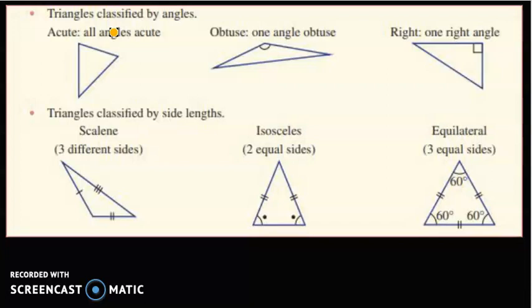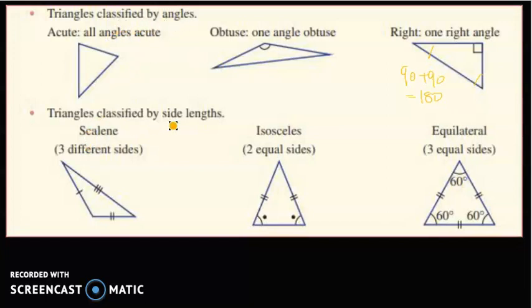So this picture shows an example of an obtuse angle triangle. And the right angle triangle. In a right angle triangle, one angle will be 90 degrees. So in this given figure, you can see one angle is 90 degrees. The other two angles will sum to 90, because the total angle is 180. If one of them is 90, the remaining two should together be 90. So this angle plus this angle, when we add them, must be 90, because 90 plus 90 makes 180. Now this was the classification of triangles based on angles.